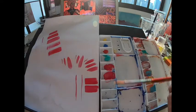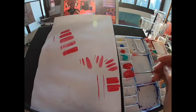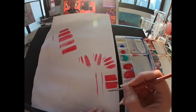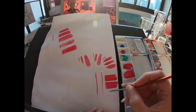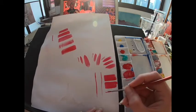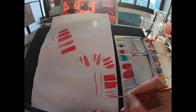The third brush is one like this. So this is a really, really small brush, and it is a number one. Not all sets will have a number one in, but a number one gives you a very fine detail. So I'm just going to grab this, cleaning it off on the edge of my little palette here. Getting a bit more water on my brush. So I can get really fine lines in.